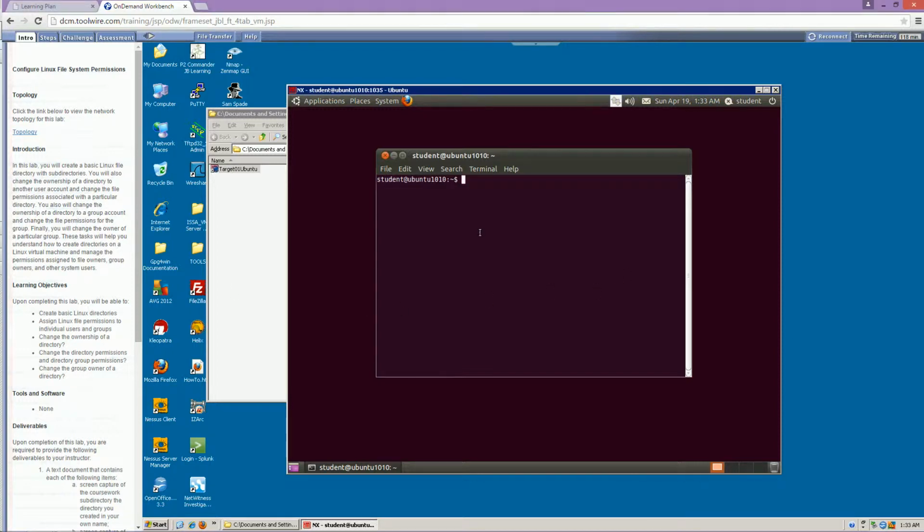We actually want to go ahead and change our directory. Just like Windows, CD, we want to change it to the user folder, except here we're going to type in /USR, that's short for user. Go ahead and hit enter. You'll notice that now we're underneath the user folder. Here we're actually going to make a directory. So what we do is we type in sudo mkdir, make directory, space, the directory name coursework. Go ahead and hit enter.